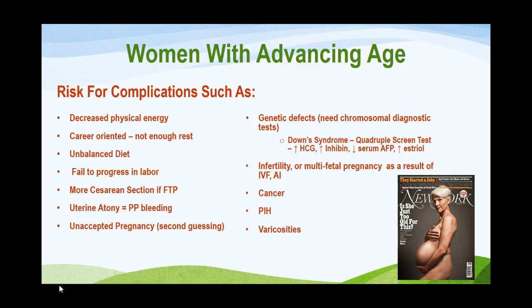Contractions will not be as forceful. They will not open the cervix as well as they should. And these people will fail to progress in labor, meaning they will not dilate to a 10 in order to be able to deliver vaginally, which puts them at risk for a C-section. So there you go, more cesarean sections.